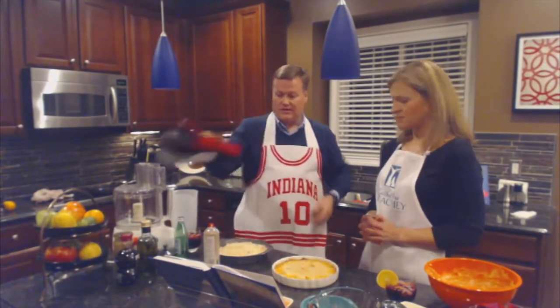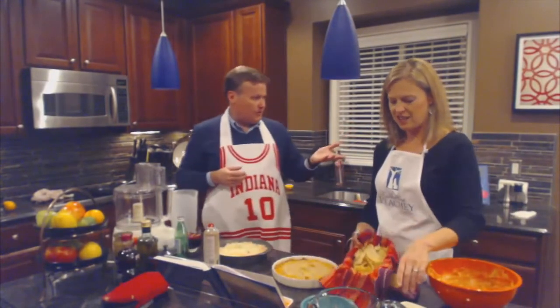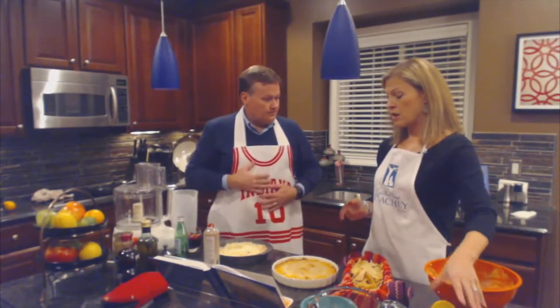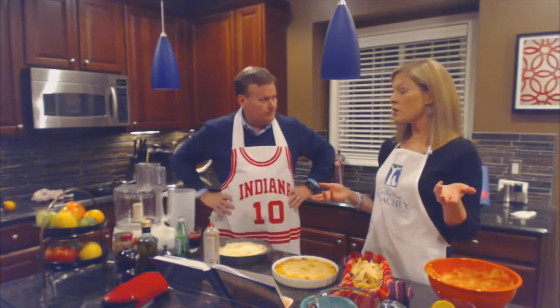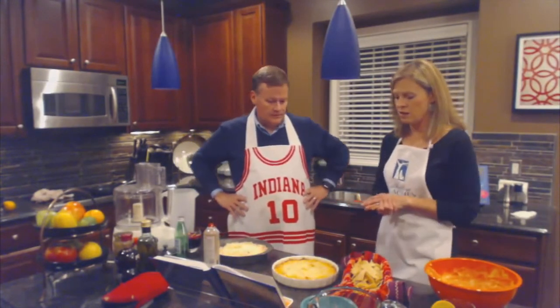One of the things we noted about entertaining is that I got a nice big basket of pita chips to try this with. Some people are gluten-free. So what's a great thing to go with it? Something you recommended. Well, we're going to try it with carrots. I would actually recommend some nut thin crackers, or even tortilla chips. Honestly, that would be good with this.